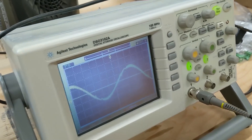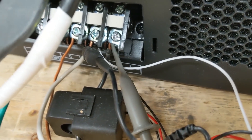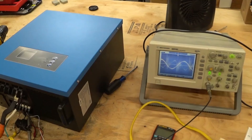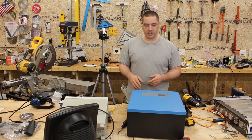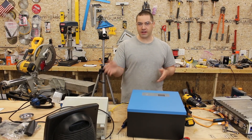With the heater on high, we have 1.5 kilowatts coming out and still have a good sine wave. When we turned on the saw, on the oscilloscope it looked like it got a little nasty for a few seconds while the saw was ramping up, then it settled out and became clean again. That could be something with my oscilloscope settings — I barely know how to turn this thing on, but since I have it we better plug it in and try.